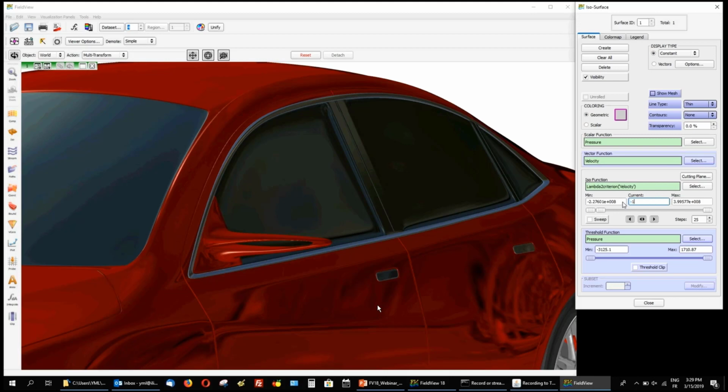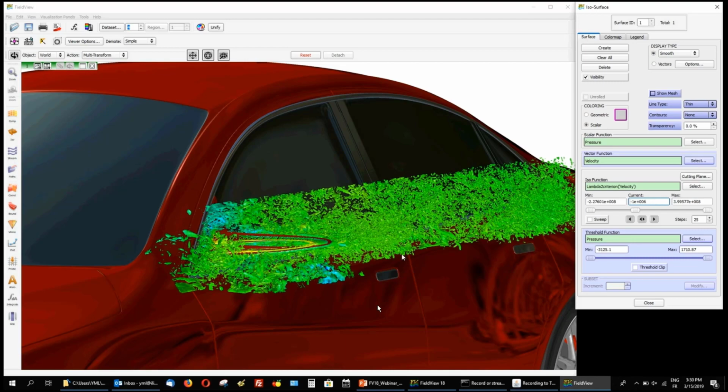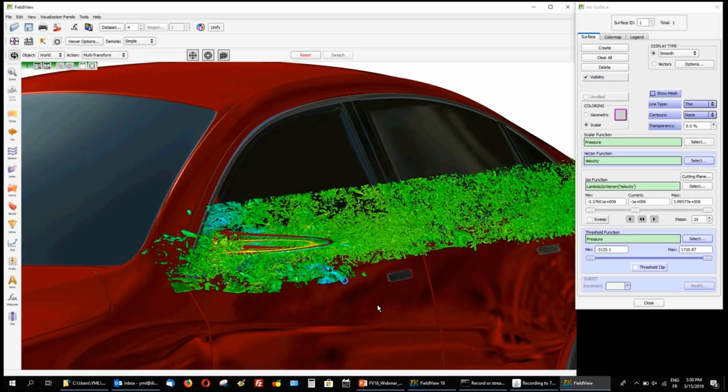And then what I would recommend is that you start from large values in absolute value. So here we'll go to a better rendering and do scalar coloring on that surface. And from those high values, then you use different orders of magnitude to find the surface that is going to give a good feeling of the turbulence that you have in your flow.